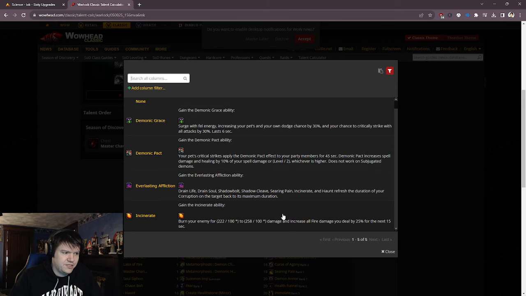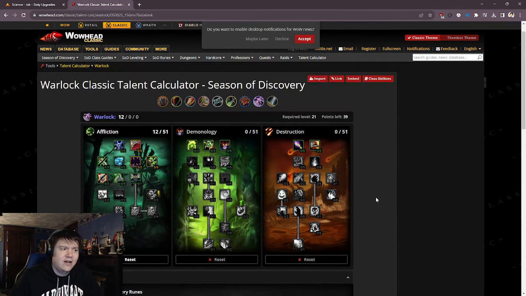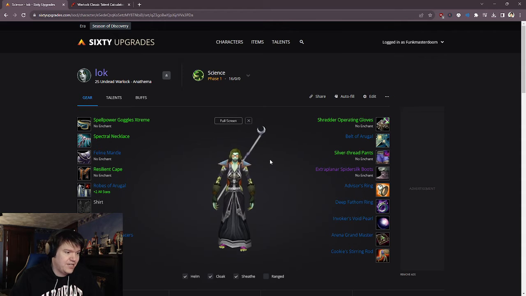Then Incinerate, it's just another fire spell if you're going to be a Demonology or Destruction Warlock, so it's going to be really cool. So I'm going to be going for Everlasting Affliction. This is what I'm going to be doing for points. Obviously, you've got these last 4 to put wherever you want. Other than that, you can follow the other guide that I put out already for actually doing stuff.